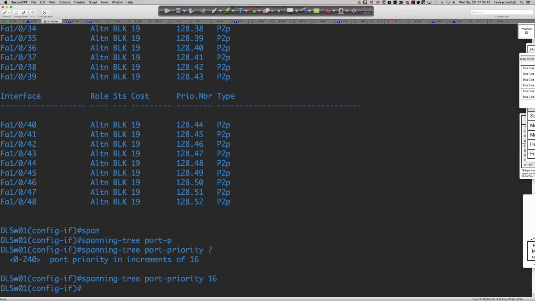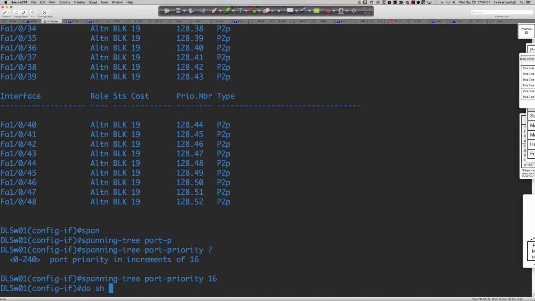And this is the most common mistake that gets made: the port priority is changed on the non-root bridge. In other words, it's changed on the bridge that is not originating the BPDUs, that's not sending the BPDUs.